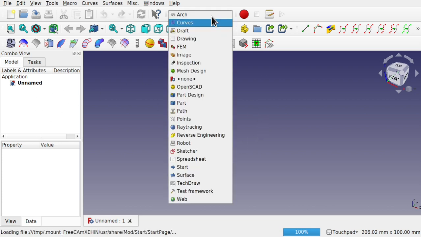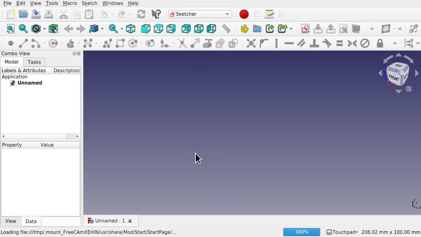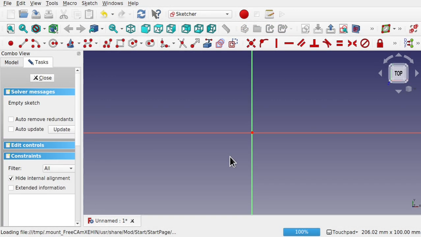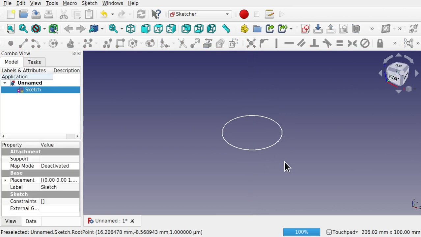So I'm going to go over to the sketch, and we're going to first create a simple pipe. So go into sketch, XY plane, OK, and I'm going to create a circle in here. What we're going to start with is just something that's very simple. Now we don't have to create a circle, we can create a line as well, or we could create a shape, and we'll get to that in a minute. So we've got a circle here, and this can become a profile.